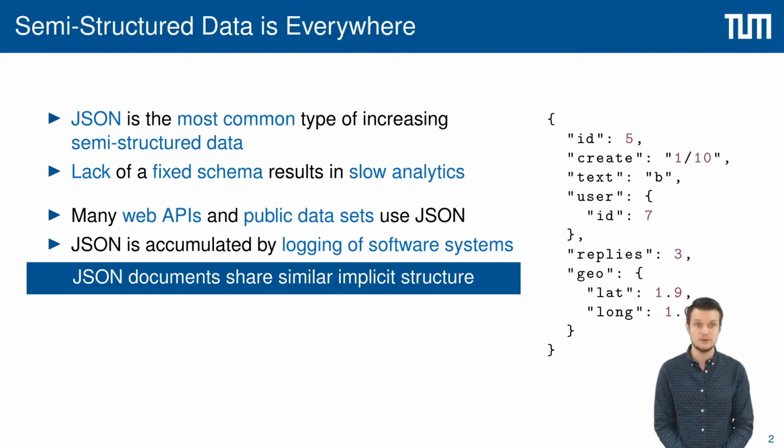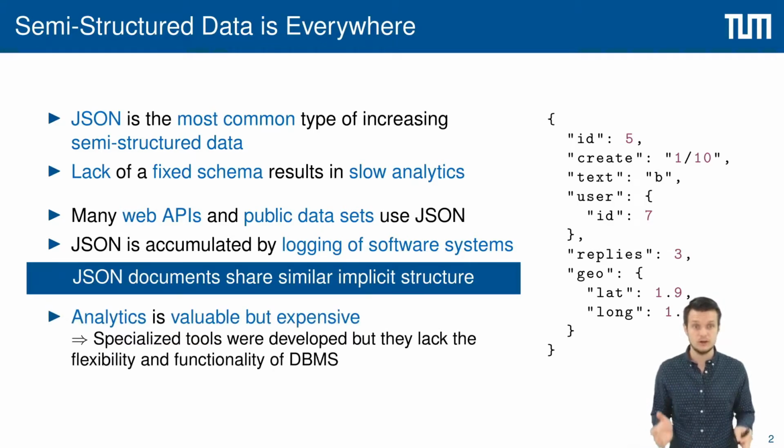When we look, for example, at the tweets, you can see that all tweets will somehow have an ID, a user will create tweets, and they have a timestamp. There might be changes in the tweets, for example, the geolocation or the replies field, but overall the structure will look similar. The same holds for the logging of software systems. Different warnings will look quite different from the warning message. However, the structure will be looking quite similar.